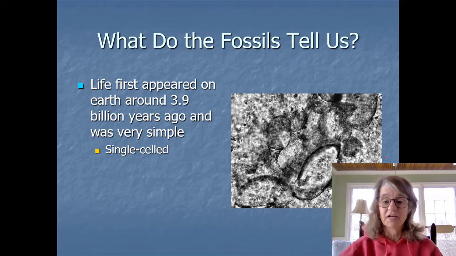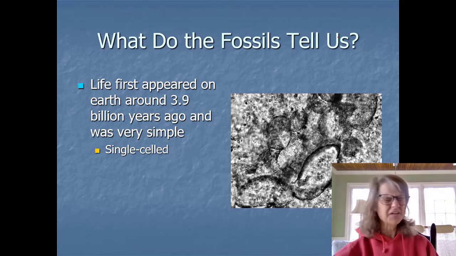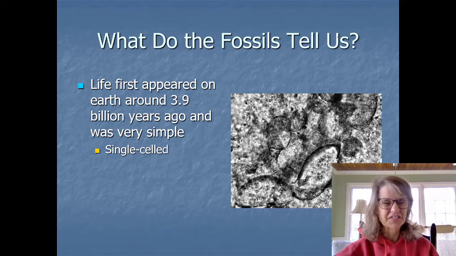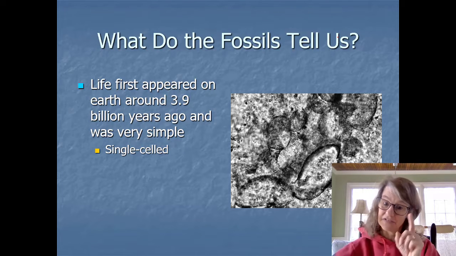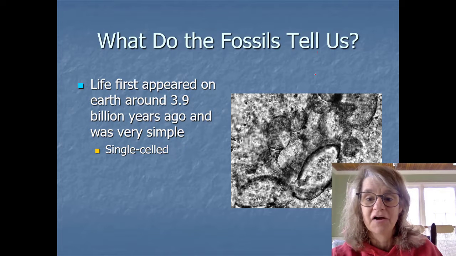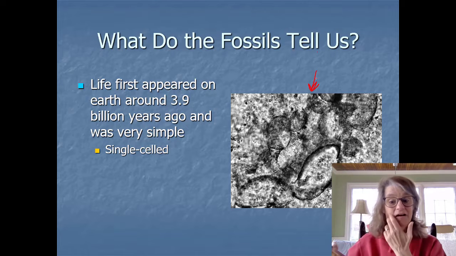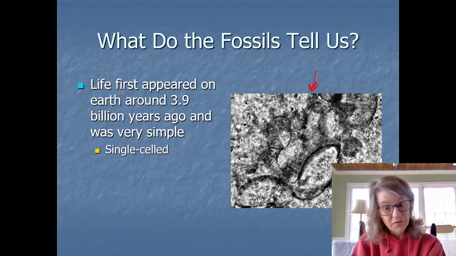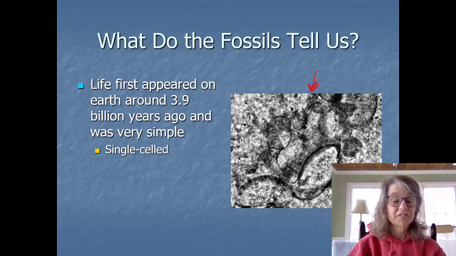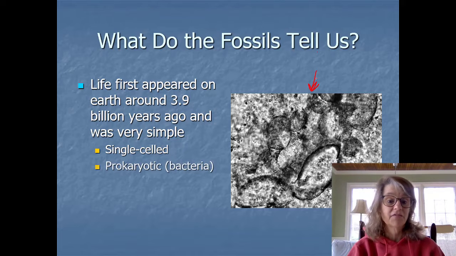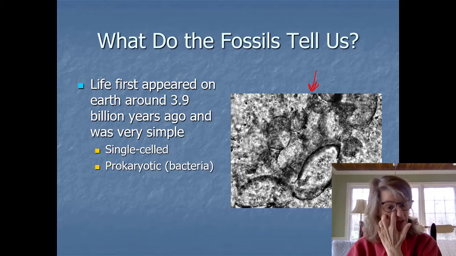It was single-celled. How do we know this? Are there fossils of single cells in rock? And the answer is yes, there are, if you know how to find them and look for them. What you're seeing in this rock, it's a microscope view of a rock, but you are seeing some single-celled fossils preserved in rock. And what we know from looking at them is that these fossils were prokaryotic. They were bacteria. They were the simplest life forms we know of.